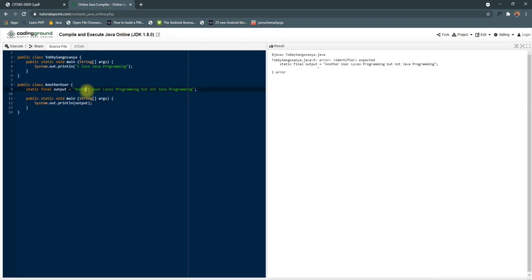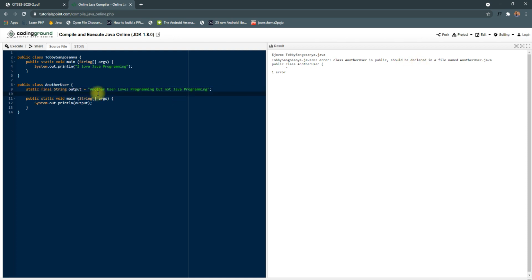We have an error that says identifier expected. Identifier in what sense? I failed to put an identifier. I failed to indicate if this variable is going to be a string or an integer or a list of string, a primitive or non-primitive data type. One thing we should note about the Java programming language is that it is a strictly typed programming language.